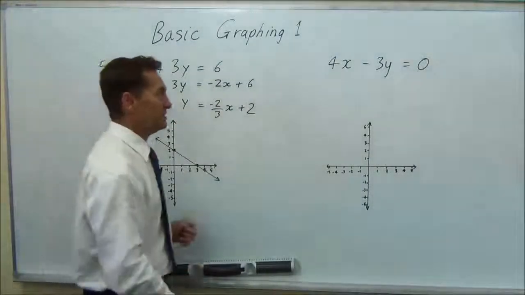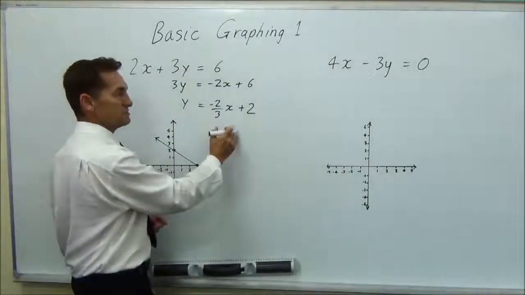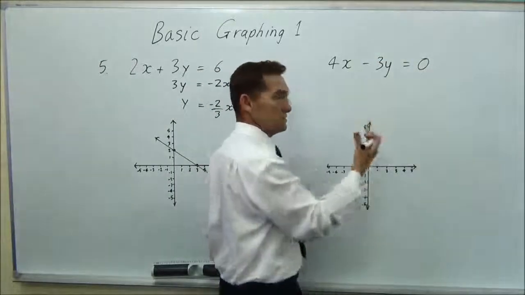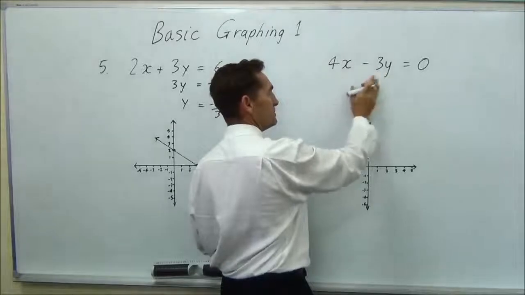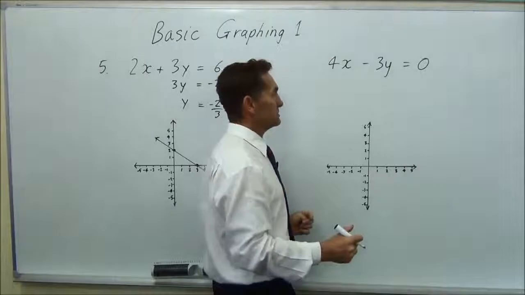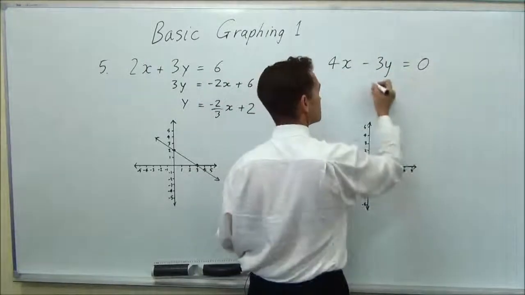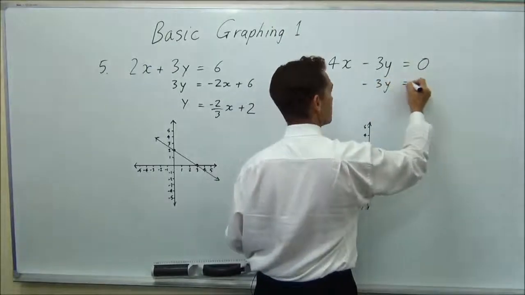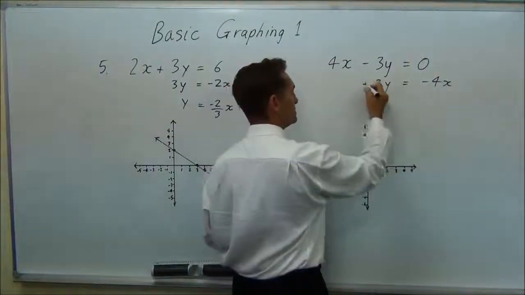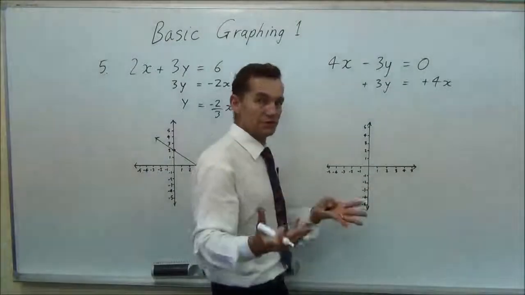Let's do the same over here. So you're given this equation, let's change it to look like y equals mx plus b. So move the 4x over here, or in this case, because you've got a negative in between, you know that both sides, if you put one on each side, are going to be positive. So if you did it in two steps, you'd say we'll take off 4x, so you end up with minus 3y equals minus 4x, but since you've got minus and minus, it's a plus. So 3y equals 4x.